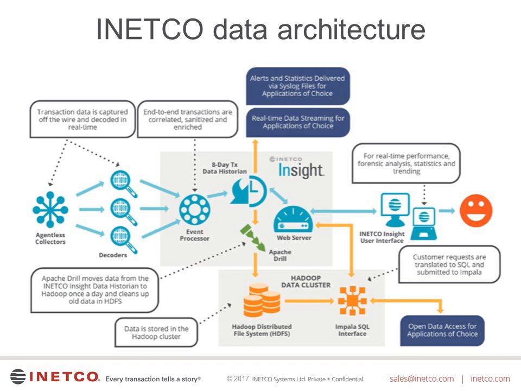Now, at this point is the first point where you can begin to get data out of the Insight system. It's been sanitized, it's enriched, it's got a lot of value. We can alert you of critical events. We can send you statistics on how many transactions each customer has executed, how many transactions have occurred at each device in your network, including if they haven't occurred. And those alerts can be sent into the application of your choice, and I'll get into much more detail about that in a moment.